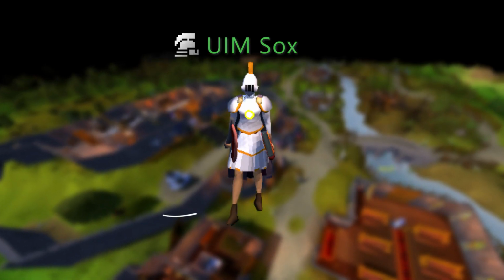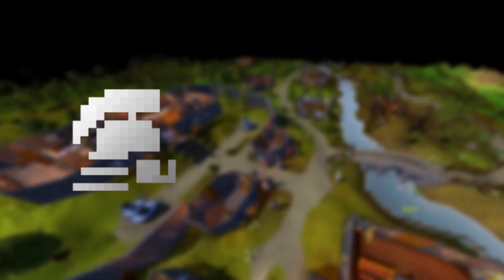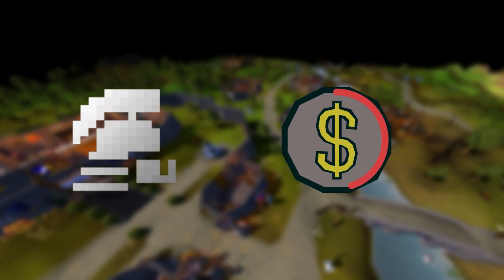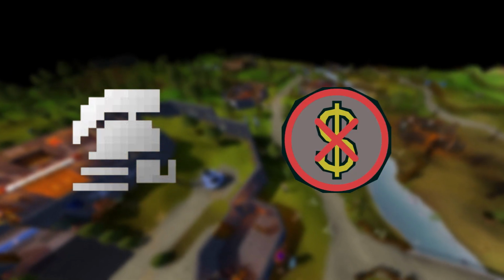This is my ultimate Iron Man, Socks, a game mode in Old School RuneScape labeled by a white helmet, infamous for its difficulty. No banking, no trading, and all items dropped on death. This is an update on my adventure.